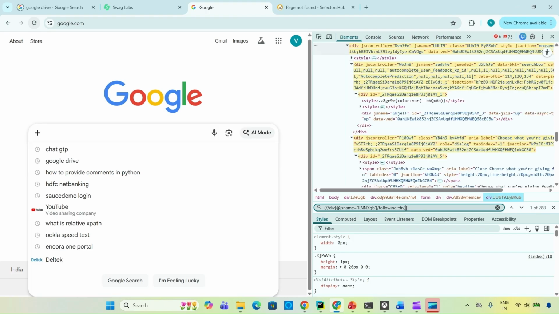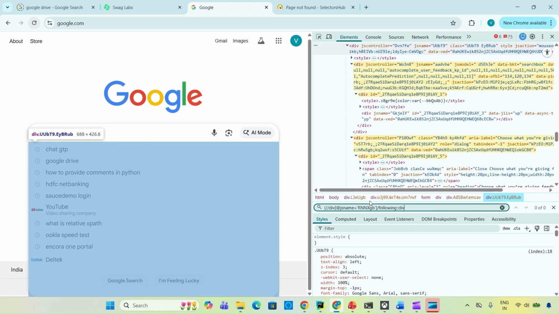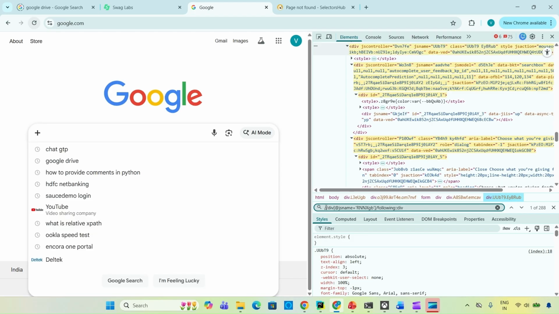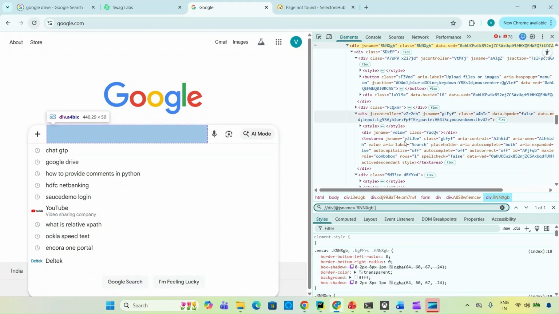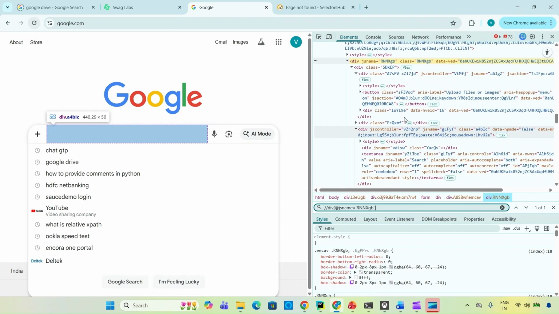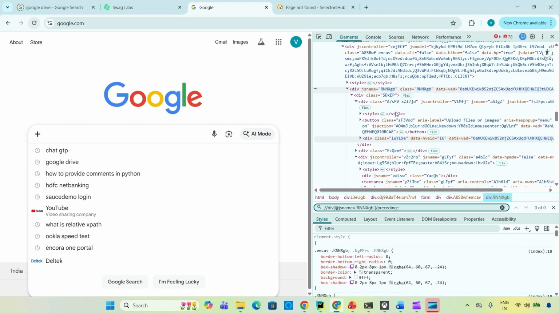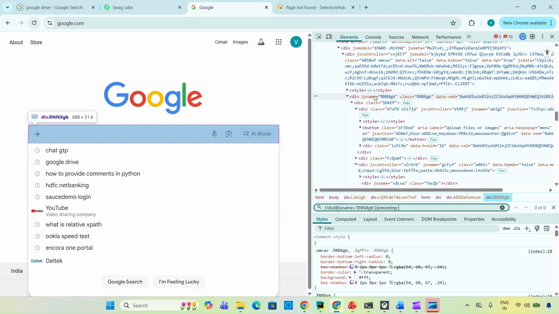Okay, so yeah, this was the concept of following, and same goes with preceding also. So this is our current node, right? Which we have taken in case of following as well as an example. So what happens in case of preceding? Same way, you have to write single slash. You have to then write preceding followed by double colons, and let's check how many div tags are there before this current node.